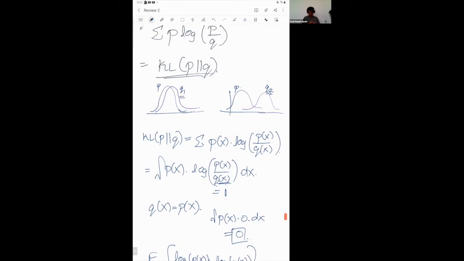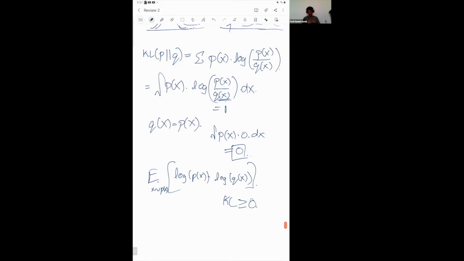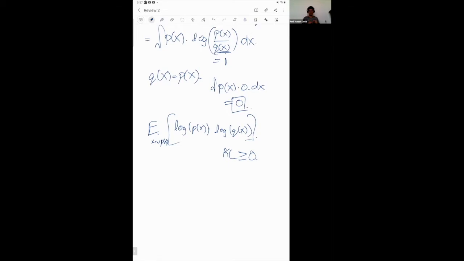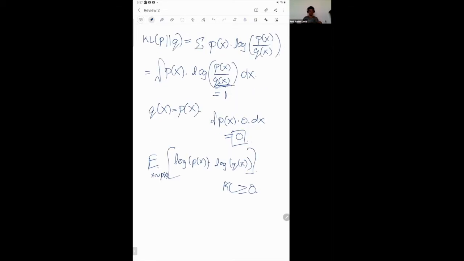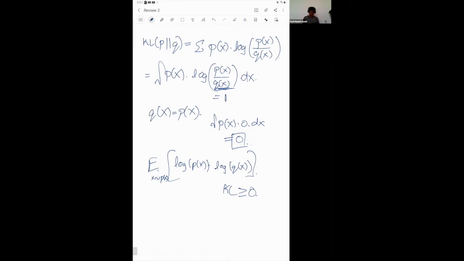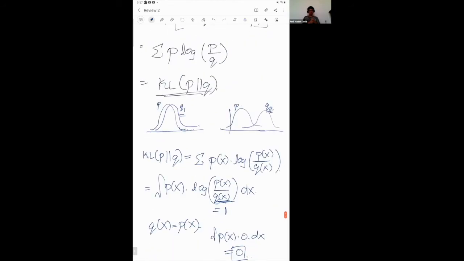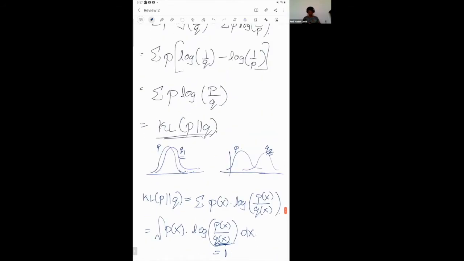These kinds of optimizations are called functional optimizations, where in normal calculus, what you are trying to optimize is a variable, but now you are trying to optimize a probability distribution, which is a function. So what you are doing is driving some function near to an optimum point. Does that give you some idea about KL divergence?